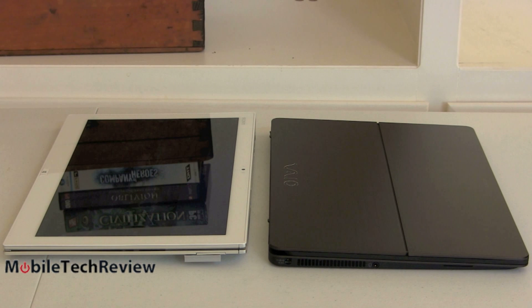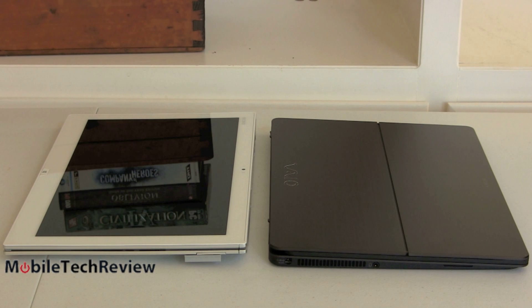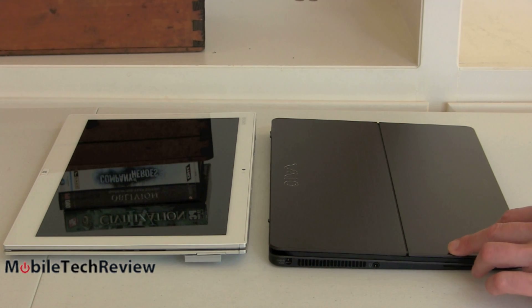The software bundle is pretty much the same on both. Sony throws in shortcuts like Crackle for movies, and both come bundled with ArtRage 3.5, a nice Windows Ink API-aware program that supports pressure sensitivity. There are updates available for ArtRage for Duo 13 users if pen pressure isn't working correctly. Both have N-Trig digitizers with 256 levels of pressure sensitivity and palm rejection — as soon as the screen senses the pen, it ignores your palm.